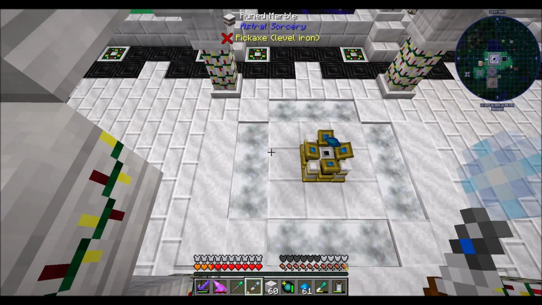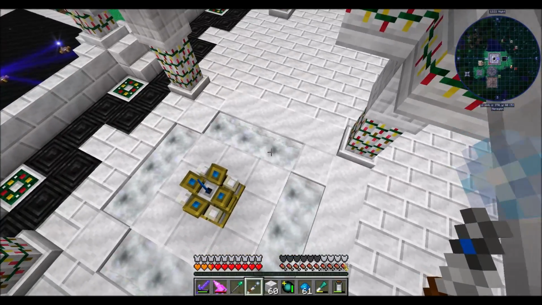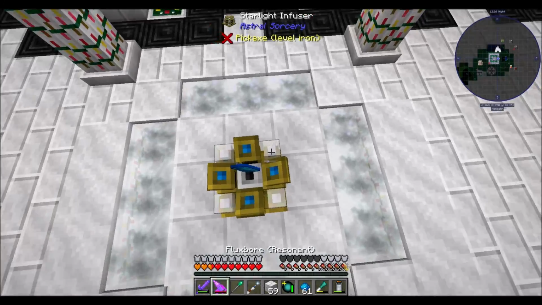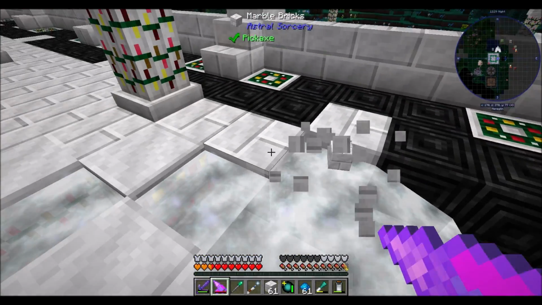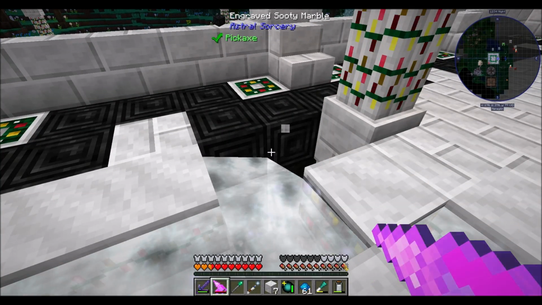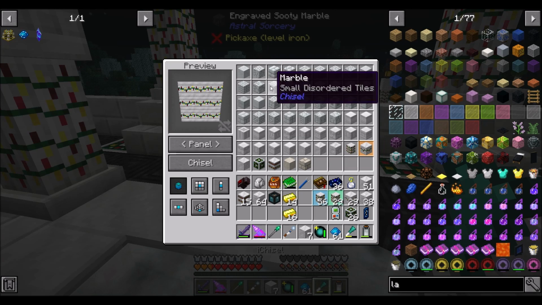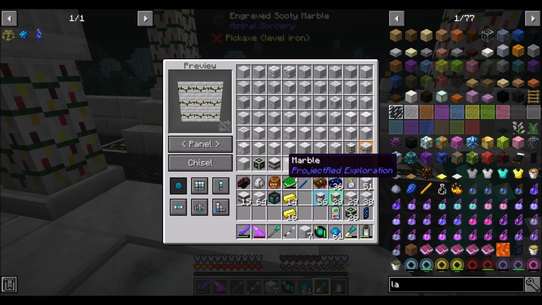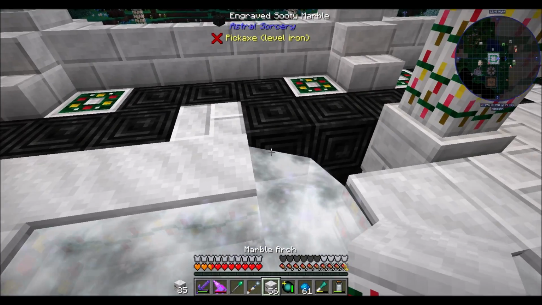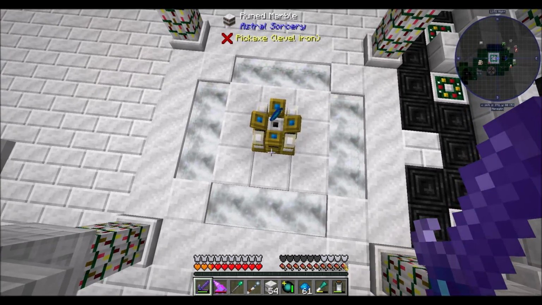Why do I feel like something's wrong? Ah, hold on. I think I see the problem. This needs marble arches. Arches, arches, arches. Marble arches. That would be you. Does that seem better? I think that seems right now.